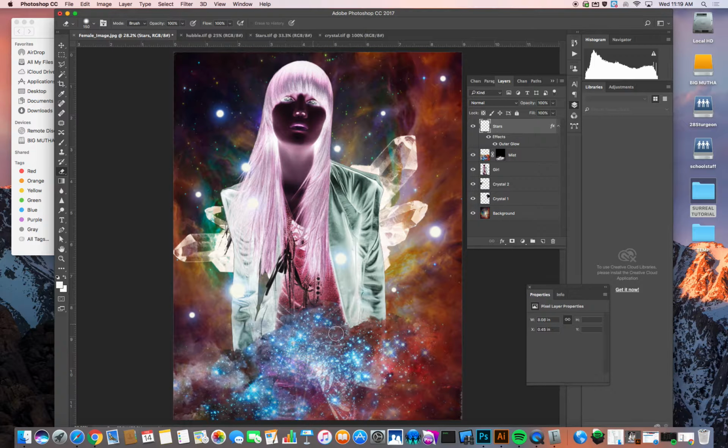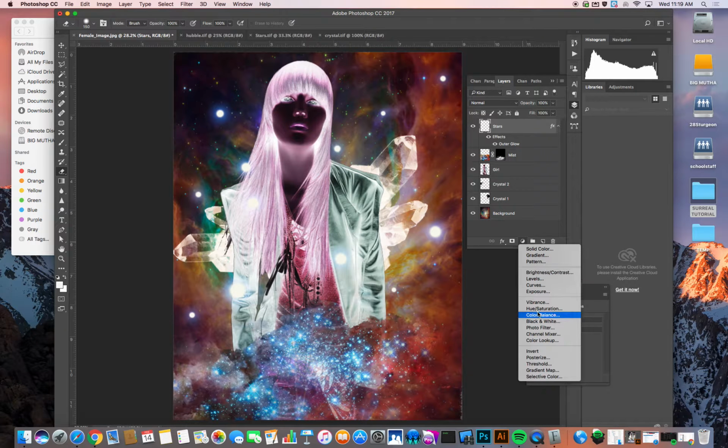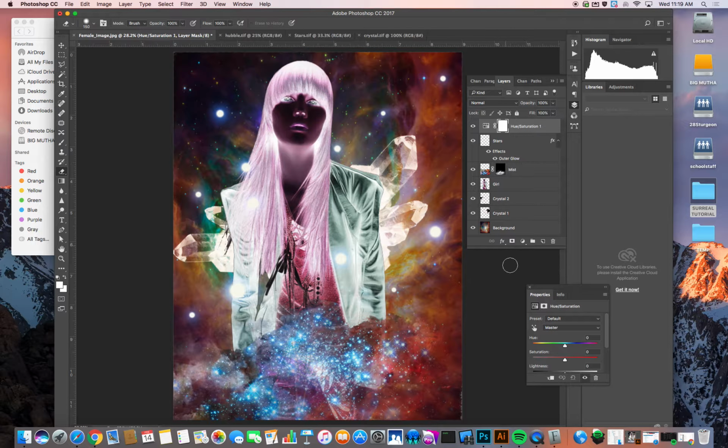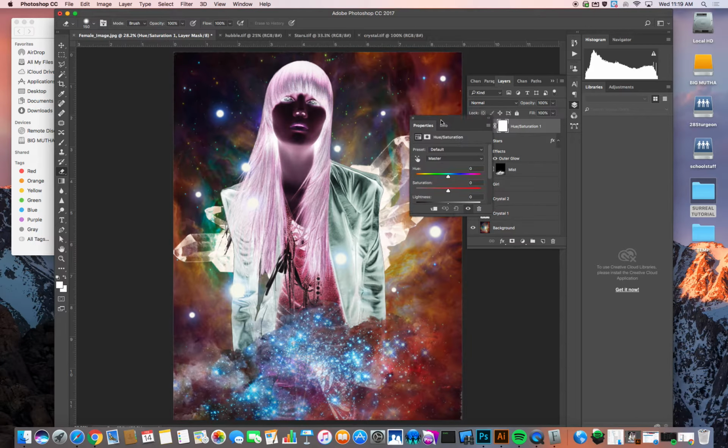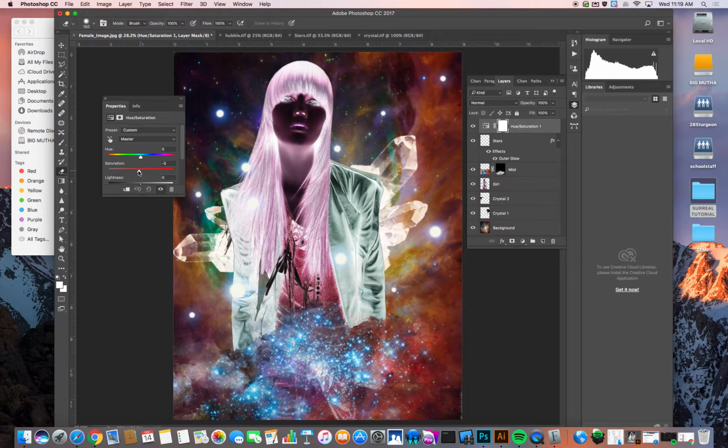Next, what we want to do is, I feel that this picture looks a little bit too saturated. So I'm going to add an adjustment layer. Adjustment layers are great because they can also be edited in the future if we make a mistake. So I'm going to click the little yin-yang type looking symbol, and I'm going to choose hue and saturation. I'm going to get this pop up somewhere on my screen, and I'm going to pull down my saturation a bit just so it's a little more muted because it looks a little too vivid. It's way too bright. We want to pull it down a bit just so the colors aren't so intense.